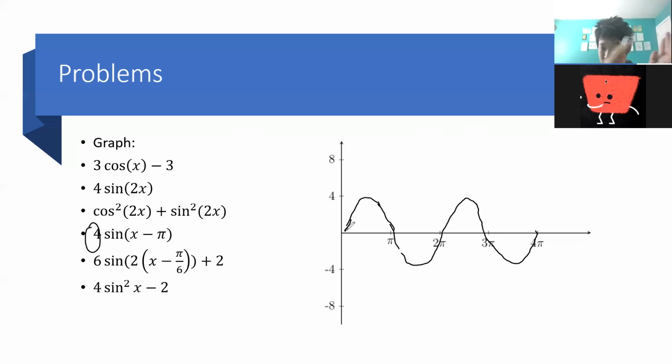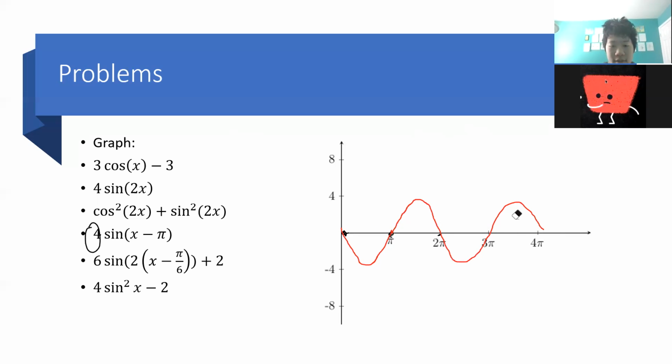Now we have to shift it to the right by pi. Which means this goes here, this goes here. So it kind of looks like this now. Let me use a different color. It starts here. And I'll fill in the rest of this behind. If we look here, take away the black stuff, this is the new graph. So we've shifted it to the right by pi.